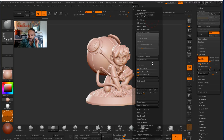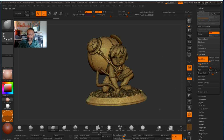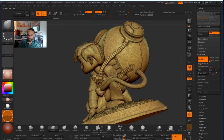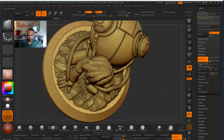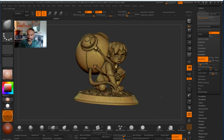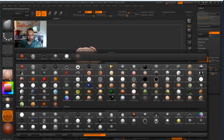All right, that is pre-processed. Let's see if it did it on the first try, because it often takes 2 tries for me. Looks like it's working. There we go. 380,000 polys, all merged together, all one piece, all one mini. But we've got a few gaps, so it'll be good to see how these print just as is. Then we can think about how we may have to slice and key some pieces off if needed. But right now I'm just going to print this character in a miniature scale.